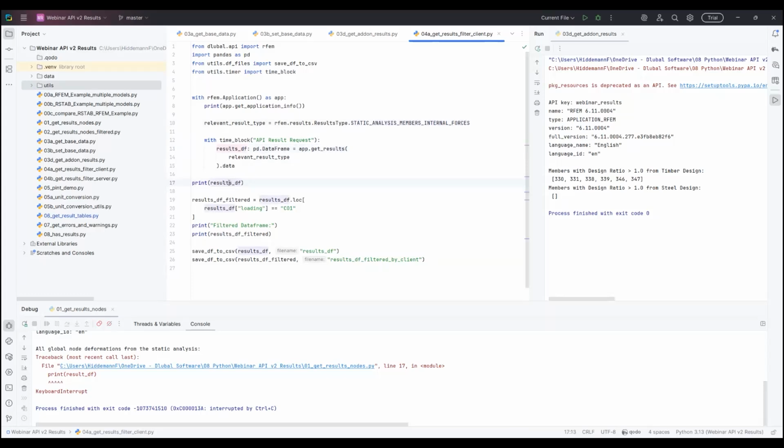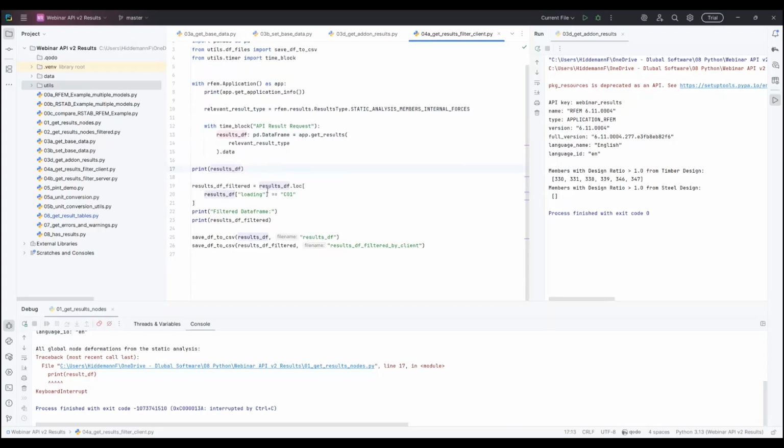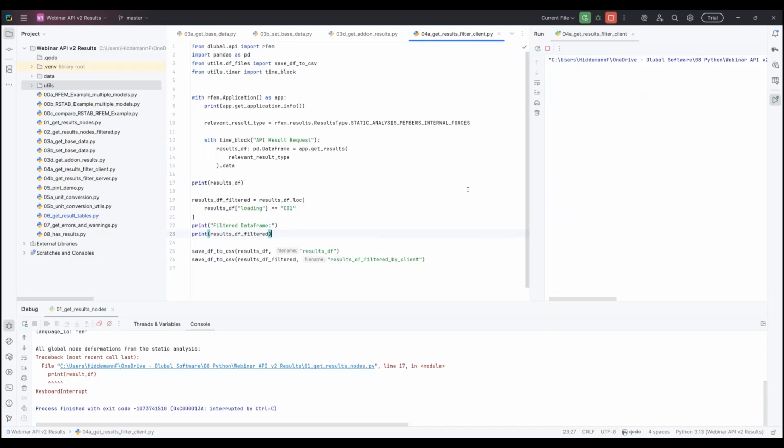We print this data frame first, and after that we will filter it so that we only have the results for load combination 1 in it. Then we print the filtered data frame. Furthermore, in the end, for later use, I save this data frame to a CSV file. This is also very easy when you're working with pandas data frames. So let's see what happens. It should need around 10 seconds to get the results via API.